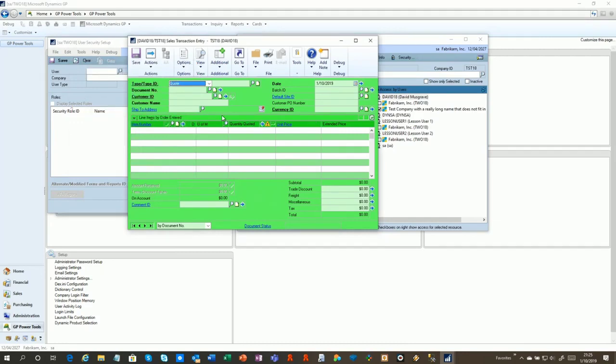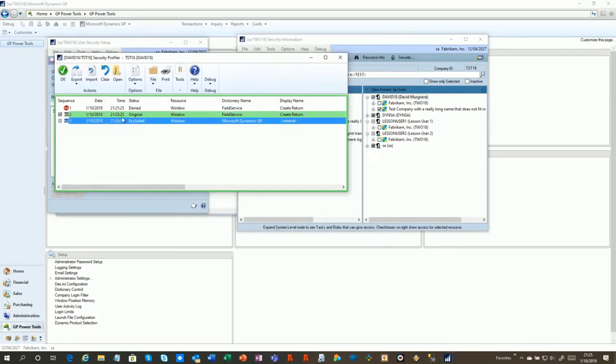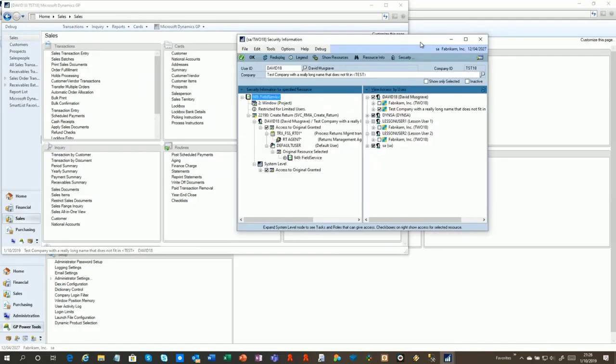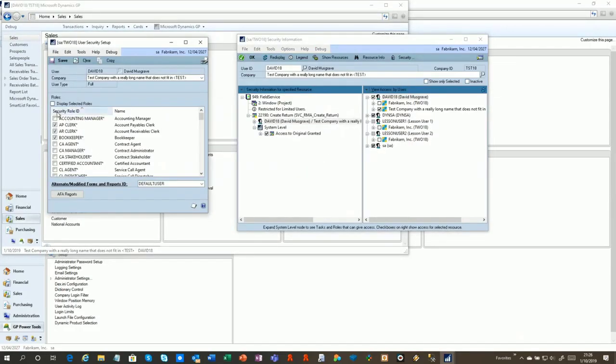All right, now what happens if the security change needs the user to log out and log back in because it's changed something on the menus? Well, you don't actually have to log out and log back in. You can just come up to the security profiler and say refresh the application navigation, and that will refresh it and update the menus so that you don't have to exit. So now I'm going to come back and change that, take this away, because otherwise I screw up my next demo.